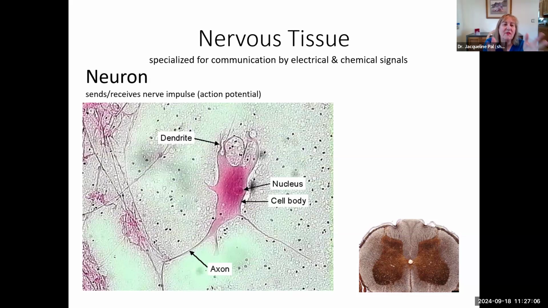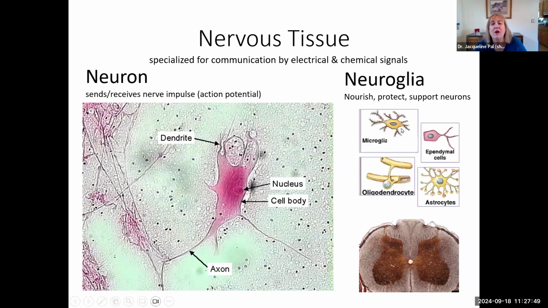Yeah. Now, when you look at this picture of nervous tissue, you could clearly see this neuron. But in the background, you see all those dots that you thought were like dirt, all those black spots? Well, each of those black spots are cells. And you see there's a lot more of those black spots than there are these big neurons. Yeah, and without all those other cells, these neurons would die. So they're kind of important, and you've never heard of them before. And they have specific names, and we're not going to learn their names today, but we're going to learn what they're called. And all together, they're called neuroglia or neuroglial cells.